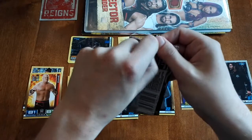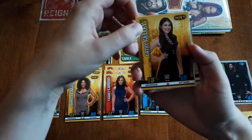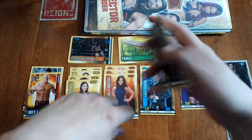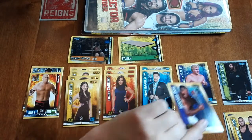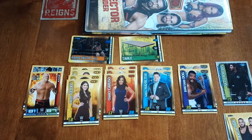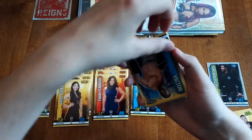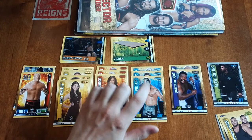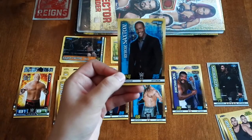Now we've got the final pack to open, and there's definitely a holo in here. First card — we've got Kathy Kelly, who I think is an announcer. We're getting a lot of announcers this pack — this is the announcer pack. Next card — Junkyard Dog! We haven't got him. Fun fact: it was actually WrestleMania 3, Junkyard Dog versus Harley Race in a kiss my foot match, back when he was King Harley Race. Junkyard Dog also had the first ever minus five stars match from Dave Meltzer. Next card — it's Victor from The Ascension! Finally the Ascension have appeared. WWE, please push the Ascension — they were so good in NXT. Next card — oh, it's upside down — and it's Brian Saxton. Boo!